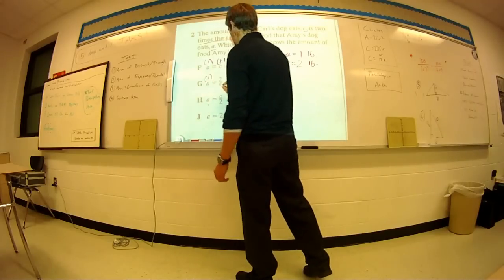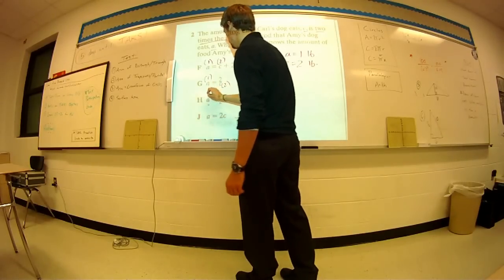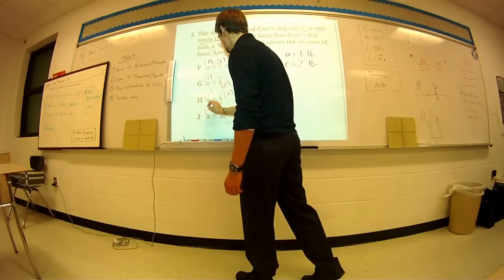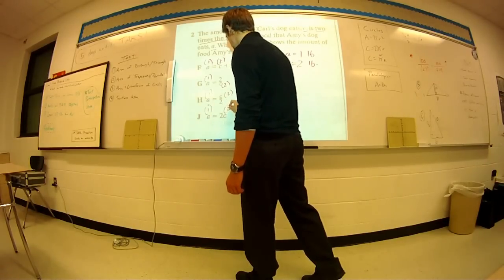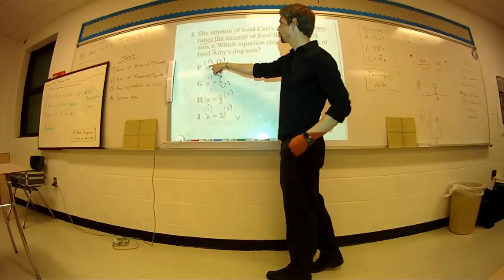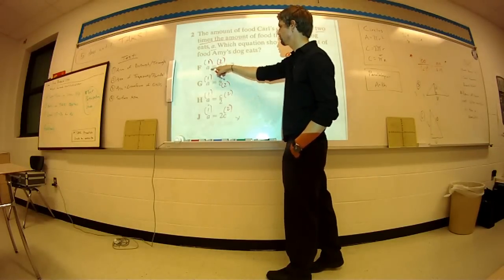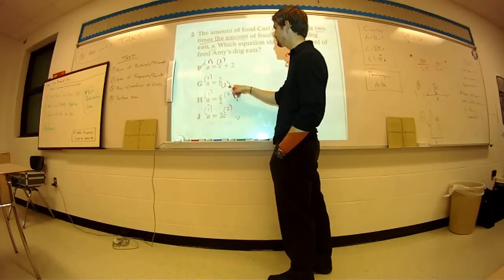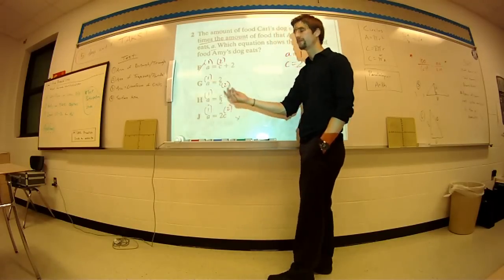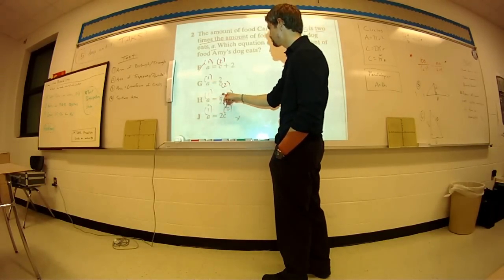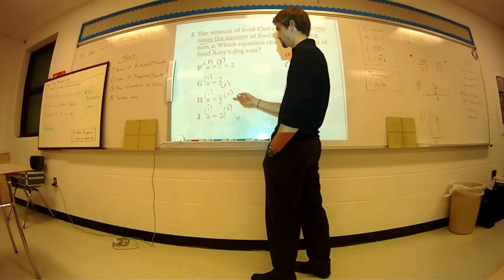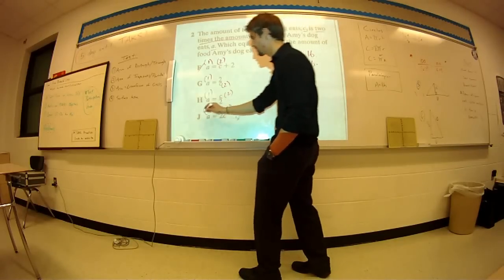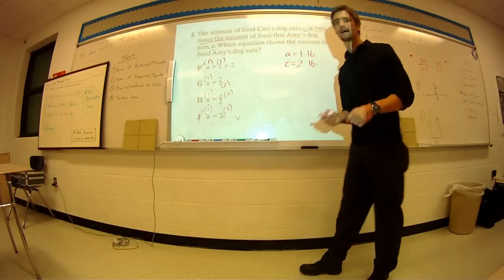I'm going to plug in a one and a two. If I plug this in, that's saying one equals two plus two. So one equals four. No, that's not true. Here, this is saying one equals two divided by two. Yeah, one equals one. That's fine. Look at here. One equals two divided by two. Well, that one also works because two divided by two is one. One equals two times two, four. So that one definitely does not work.